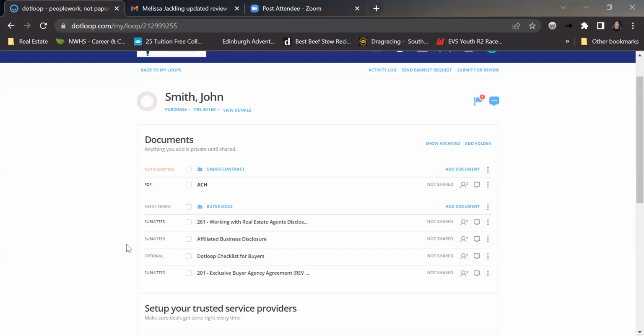You can take pictures ahead of time if you want, or you can choose scan and it will work just like a scanner app. It'll tell you to scan the document and then name it, and it uploads it. And what it does is automatically convert it to a PDF.